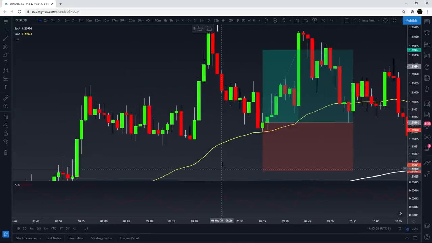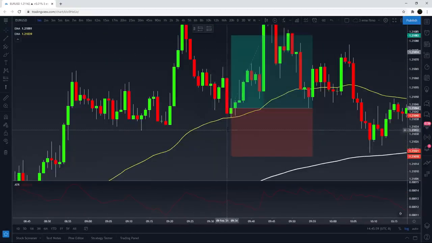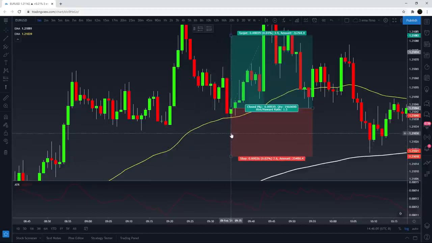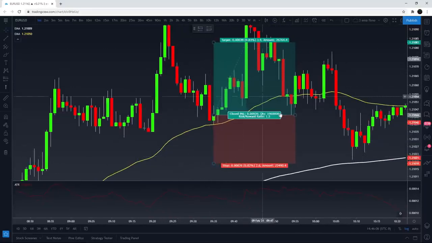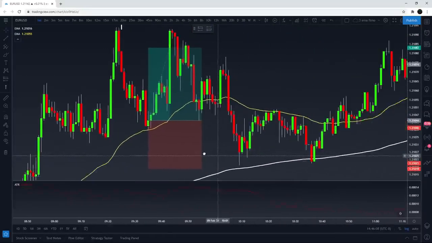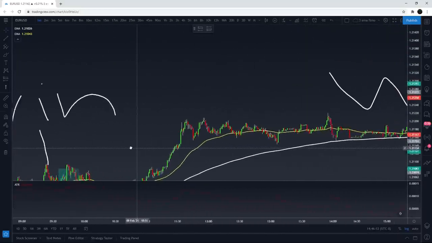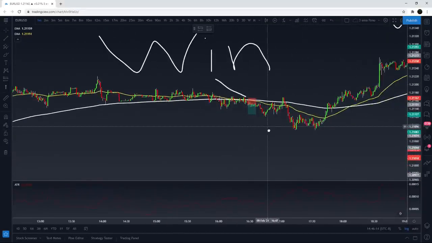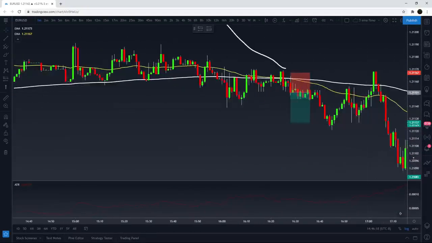So here's another one. Cross up. Wait for the first touch right here. It's a green candle on that first touch, and it's above, so we instantly enter. 2 times the ATR and targeting 1.5, we're good. All right, here is another.